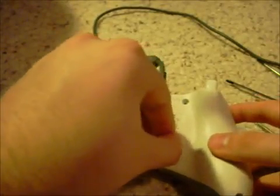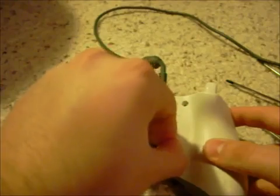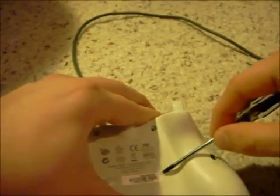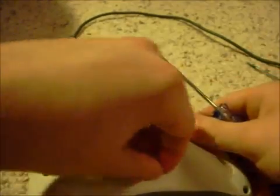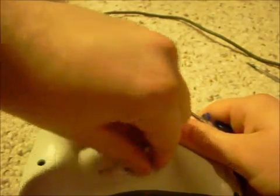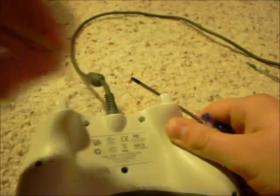You can either choose to save it. I normally save them. I just stick them to something while I'm working on it. Getting it off is the fun part, though. Normally what I do is I just take the screwdriver, press it a little bit, get it off a little, and then I finish it off with my fingernails. And voila, there's the hidden one right there.